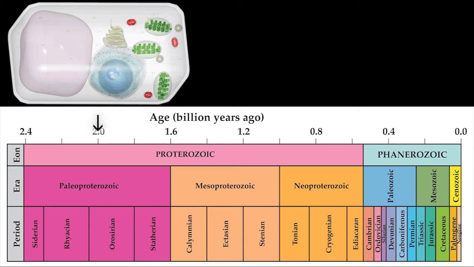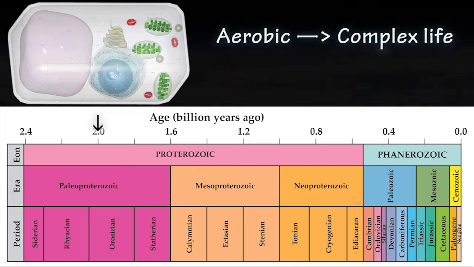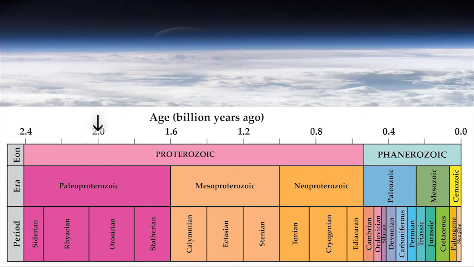Internal compartments such as mitochondria isolate the dangerous oxygen reactions of aerobic respiration that generate about 5 times more energy than anaerobic respiration. The energy bonanza of aerobic respiration fostered the development of more complex organisms. Additionally, higher oxygen levels gave rise to an ozone layer in the atmosphere that screened out ultraviolet radiation harmful to life. Eukaryotes could complete relatively long life cycles without extensive UV damage.